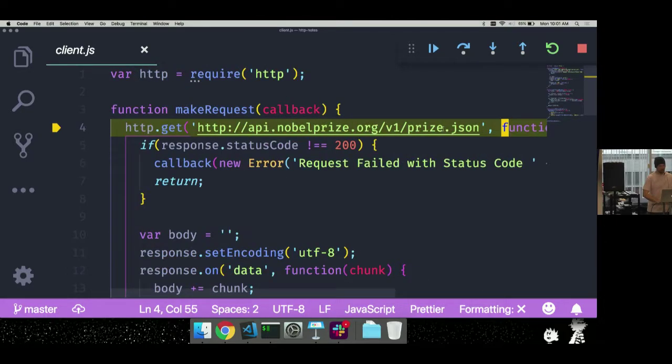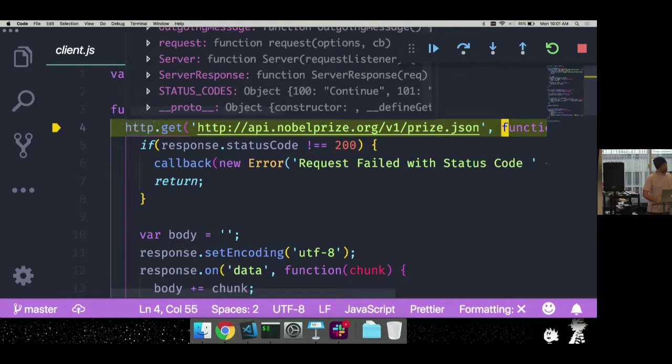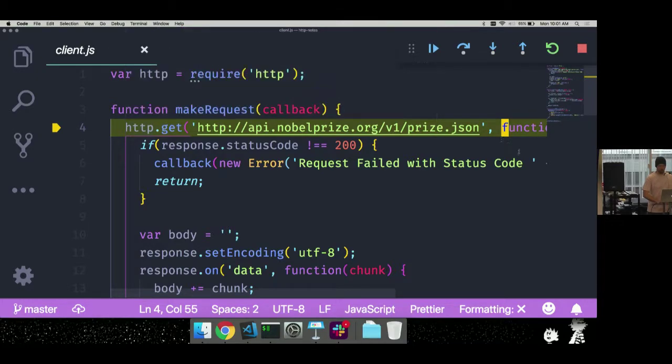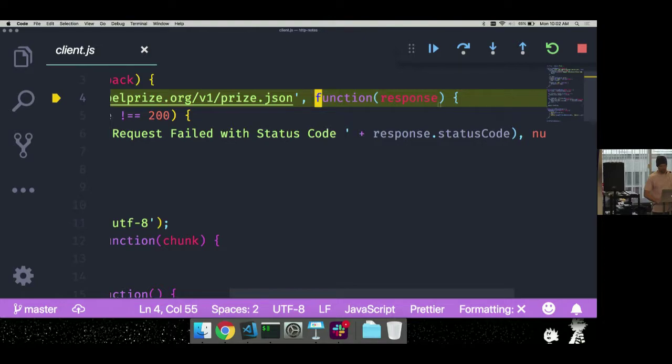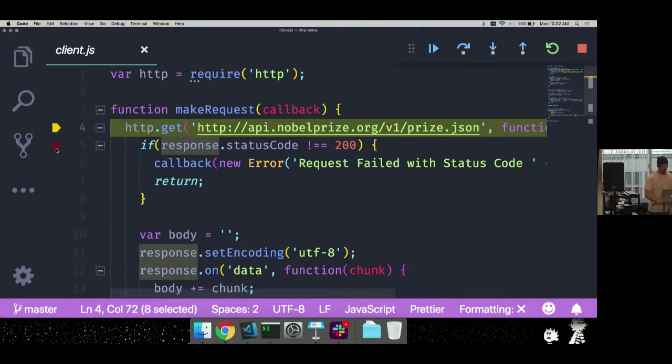And this is all the Node HTTP library doing this for me. It's building the request, making the request, getting the response back, going through that whole response, building out the response object in JavaScript, and then sending that to me when it calls the function I provided. So I can't just continue here, because if I do, it's just going to call this function and kind of forget it. I need to set another breakpoint here at the beginning of this function.